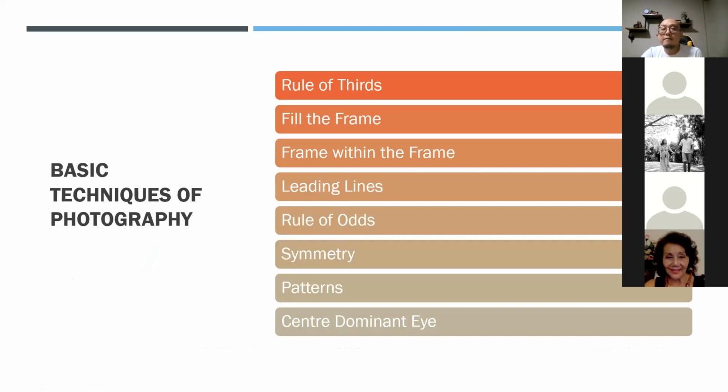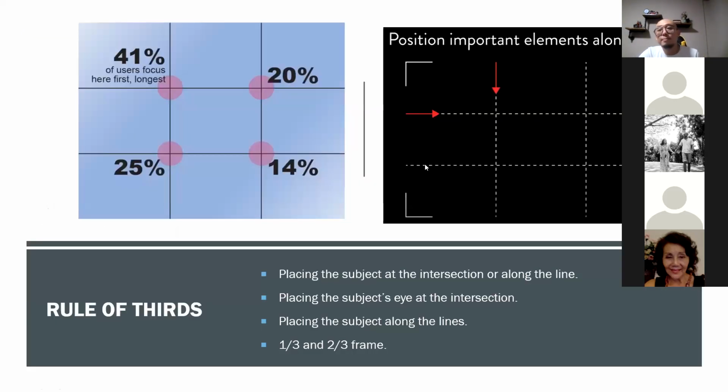Okay, so next. Today I'm going to cover, I believe those people who are into photography will already know all these techniques. For people who don't really know them, this is a very good basic fundamental of how to take photography photos. These are the lessons that I will cover today. Number one, rule of thirds. Rule of thirds is really very simple. That's why just now I asked you to open up your 3x3 grid.